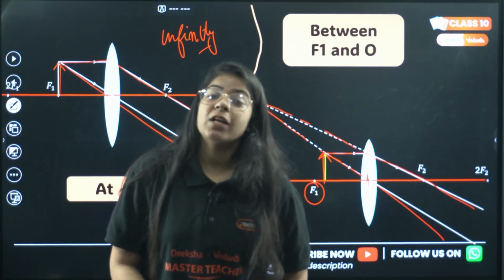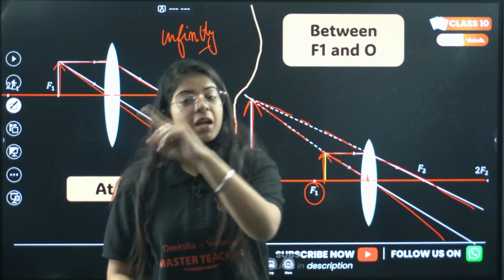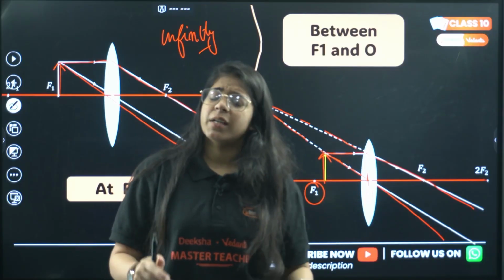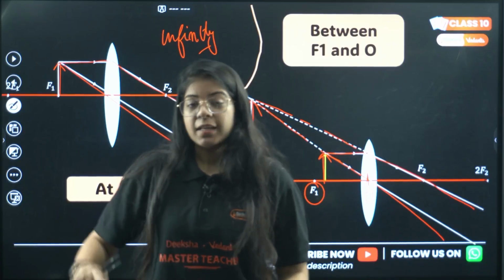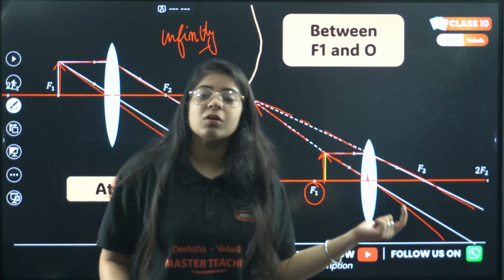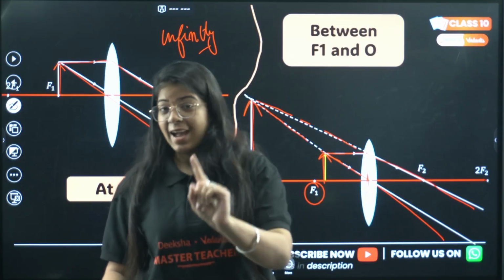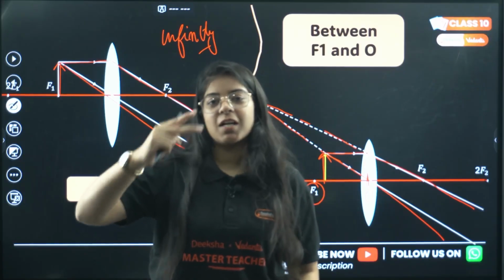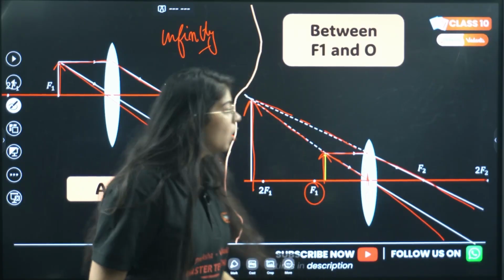Here also, in convex lens, concave mirror, convex lens, the image will be real, inverted and of the same size. There also the sixth case was virtual, erect, large. Here also the sixth case is virtual, erect and large. Correct? Understood? Concave mirror done, convex mirror done, convex lens done. Let's move to concave lens.